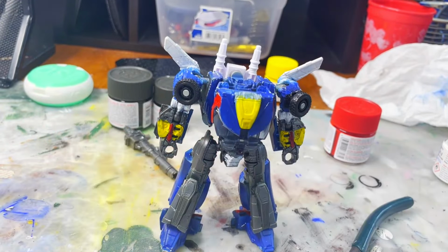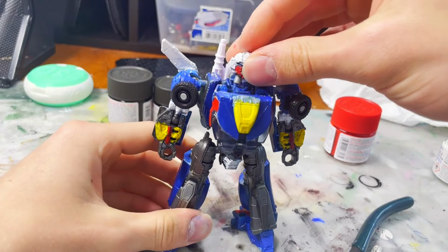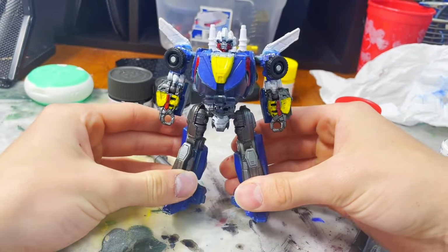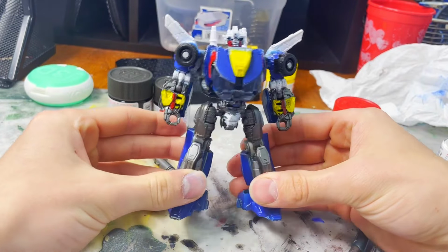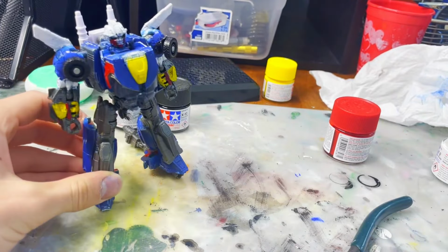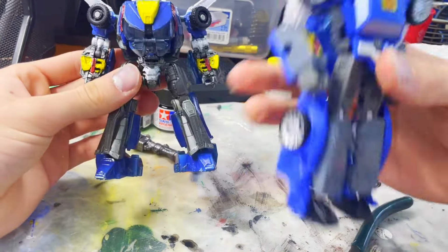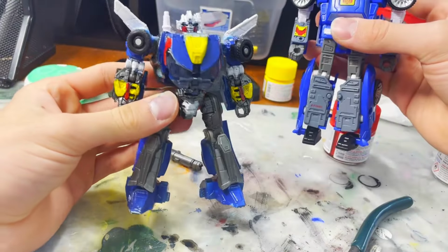Let's go ahead and slap the head on. Is it dry? Yeah, it's dry. Let's slap the head on and, dude. Look at them. That's tracks, if I've ever seen them. And let's put them next to his G1 counterpart. I think his feet need to be black, and I need to paint the crotch blue.